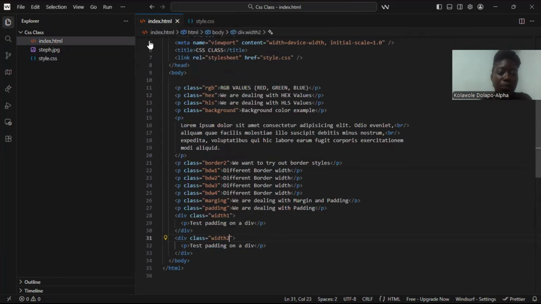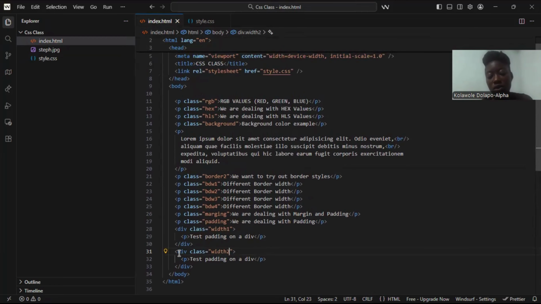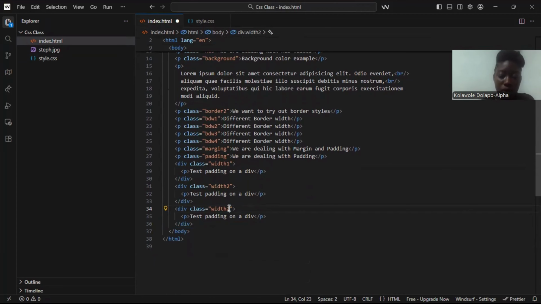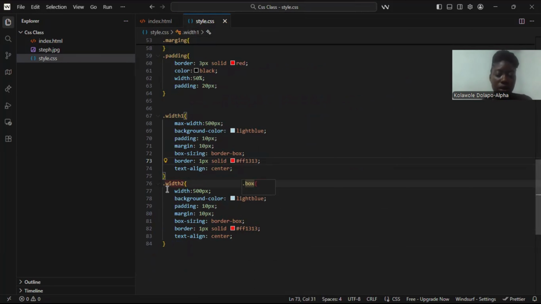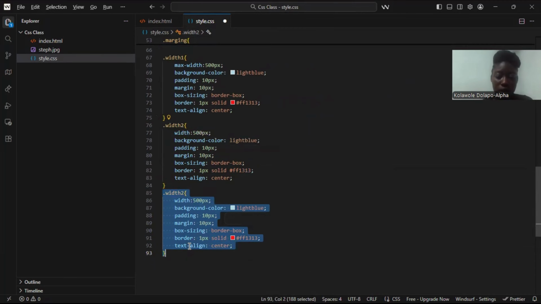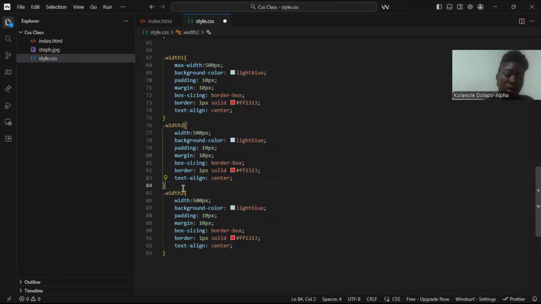Let's come here. Let's create a new div and we'll call it box model. Let's just call this box. Then we'll say testing box model. Inside this box model, let's just recreate this box, and we'll call it box.